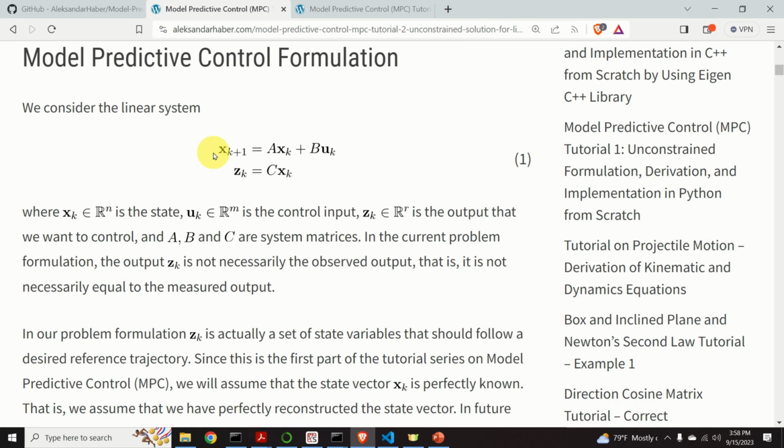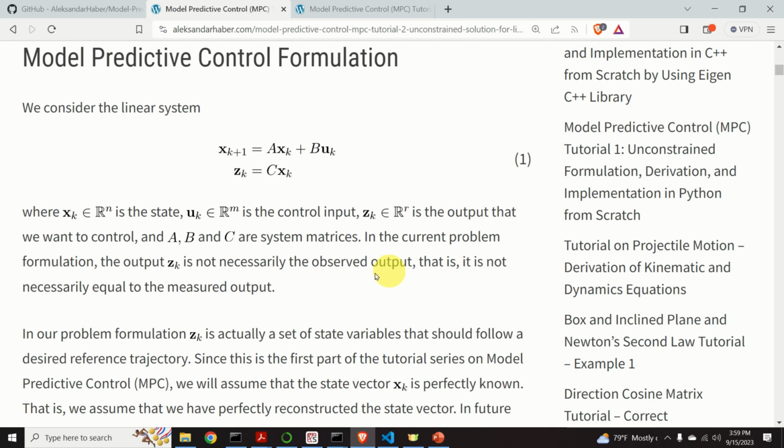We consider the linear system given by equation number 1. Over here, x_k is the state, k is a discrete time instant, u_k is a discrete time control input, A, B, and C are the system matrices, and z_k is the output that we want to control. Here it's very important to keep in mind that z_k is not necessarily the observed output.